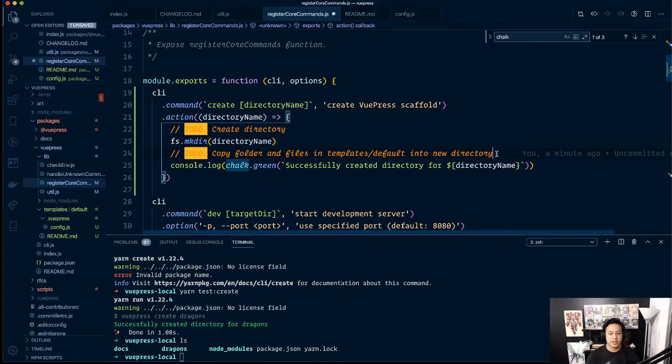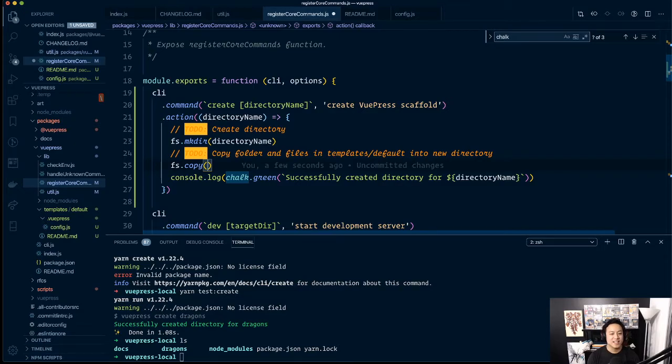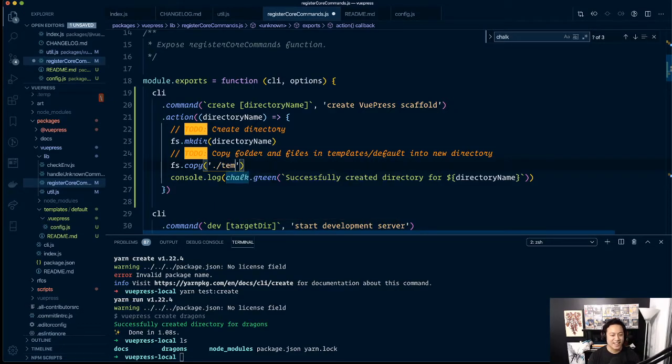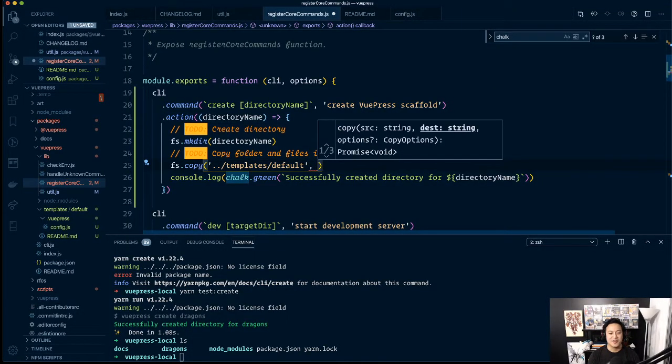So we've created the directory. This may not work exactly as I think it is. Oh, this seems so dangerous. Whatever. I really don't like this, but okay, fine. So the sentiment I'm trying to get here is we're going to take everything in default, right? And I think, yeah, they didn't put a backslash. Okay. And I want to copy it into this new directory. I really don't think this is going to work.